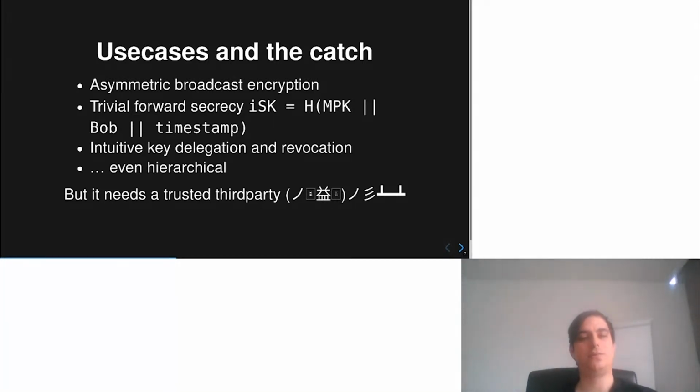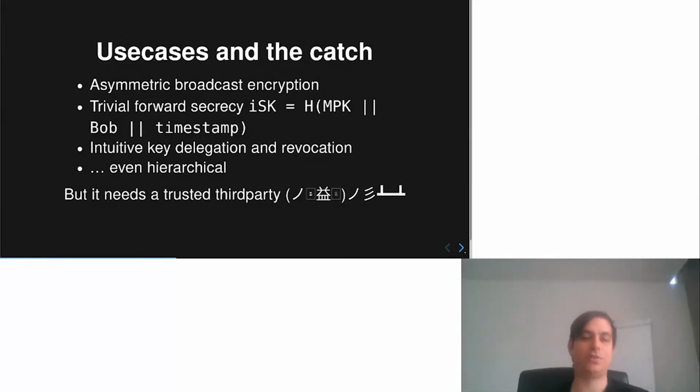Another example, which Boneh for example thought of, is forward secrecy. Before you go on holiday, you can generate 7 attribute-based keys with timestamps attached to them. A timestamp can just be an attribute for attribute-based encryption, and you don't need the ratcheting and other non-trivial protocols for forward secrecy, because the timestamp here is just another attribute you have to attach to your keys, and if you lose your keys during your trip, you only risk the information encrypted by those.